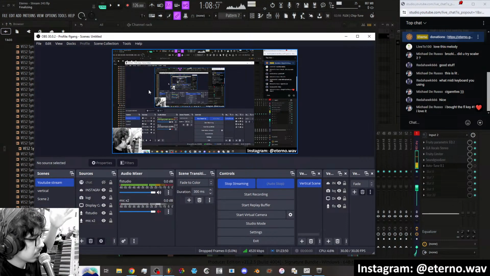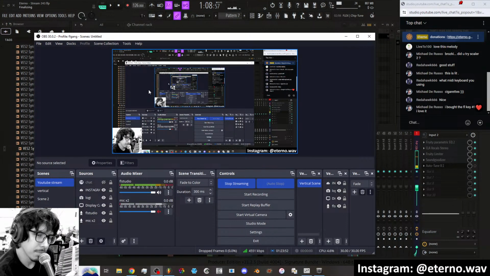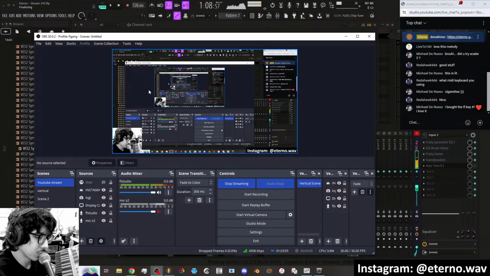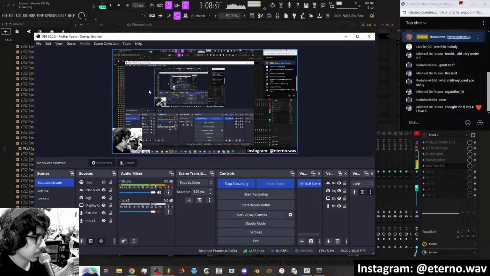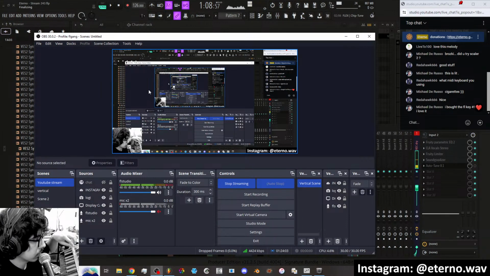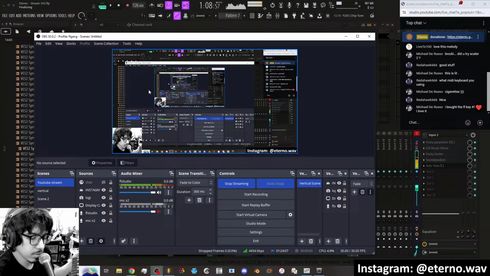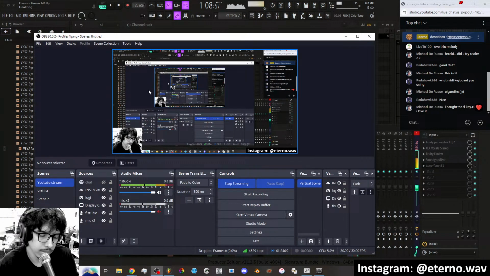The only thing that sucks with stuff like this is that it's not integrated into FL Studio. It's integrated into Ableton and different stuff like that, where you can actually use all these other buttons and create stuff. But for some reason, FL Studio is just kind of sucky when it comes to integrating controllers into their system.